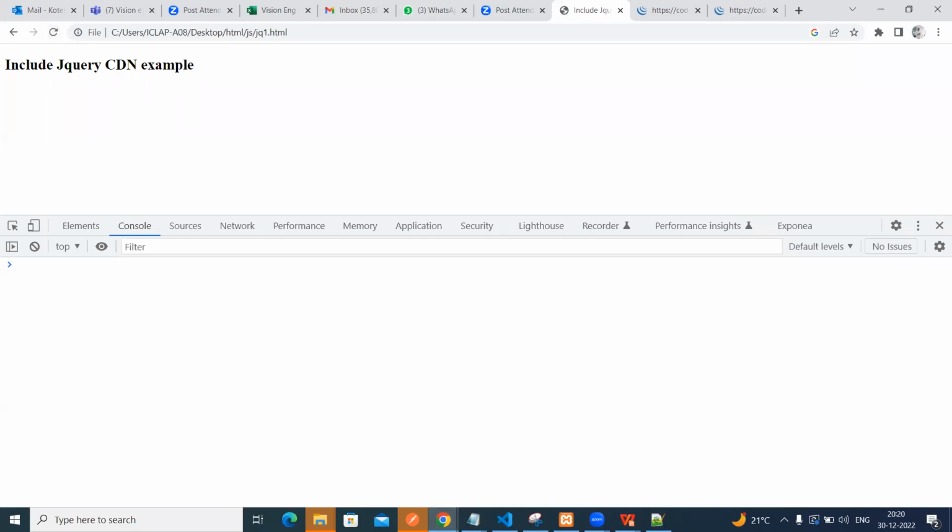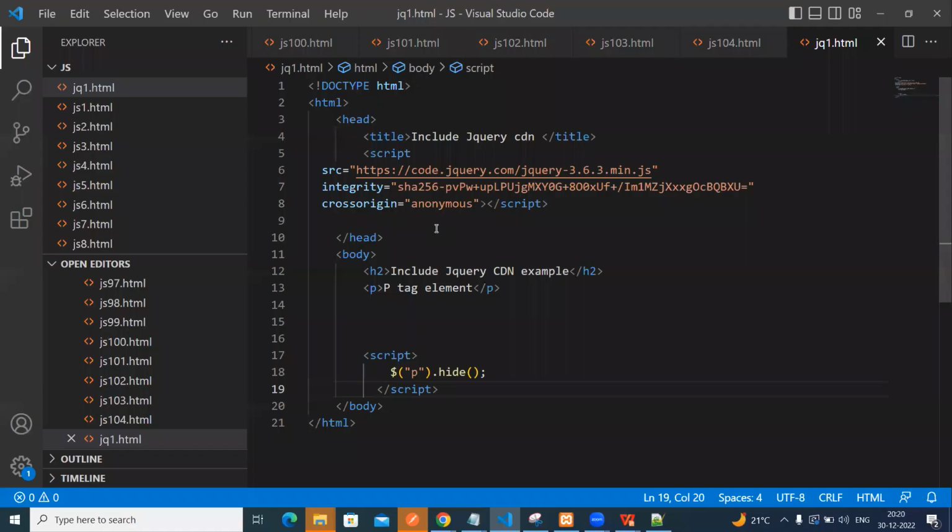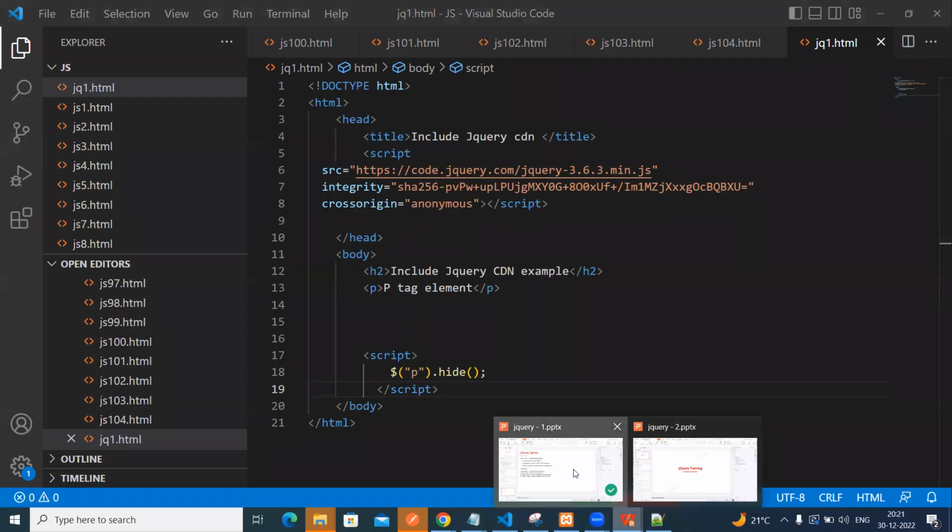So this way we have to include the JavaScript library, JavaScript CDN, JavaScript library file in the HTML file. Either header or footer we can include it. But if we include all the script related files in the footer part, then we can improve our application performance. Okay, clear? So this way we can include it.